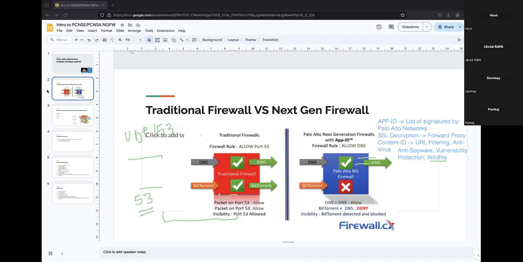I got it. And to be honest, there is a limit to the firewall. There is a limit to even how much SSL decryption you can do. There is a limit to how much Content ID inspection you can do. There is a limit to how much App ID inspection you can do. If in case the firewall will not be able to inspect your traffic, you have to allow it or drop it. It's your option. Okay. Thank you.